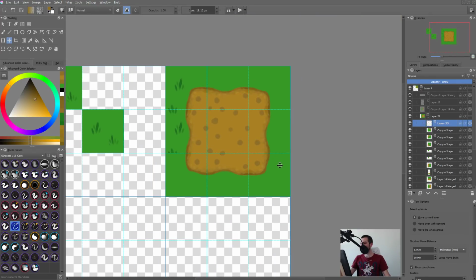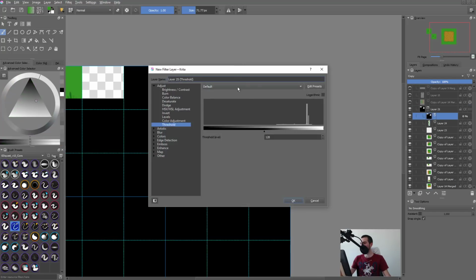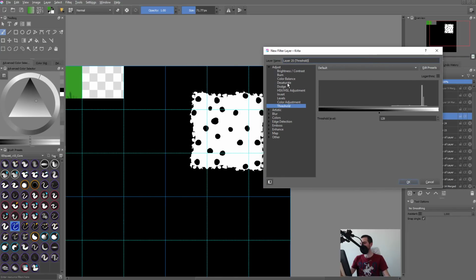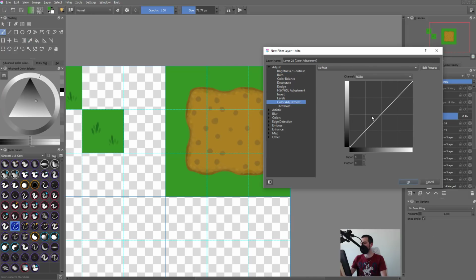So let's take our bread and put it in Tiled. Hold on. Yeah, I'm going to simplify the grass here as well. Not going to be the most beautiful tile set, but it should do the trick. Maybe we can add a filter layer just to fix the bread-like effect. Color adjustment. The details really make it look weird, but at least it'd be able to.